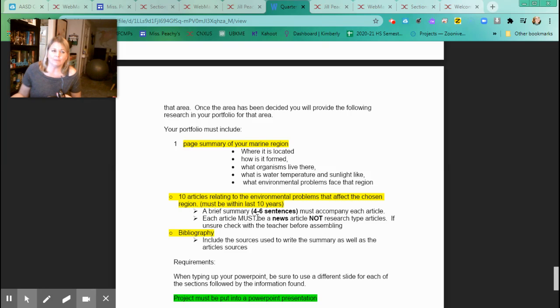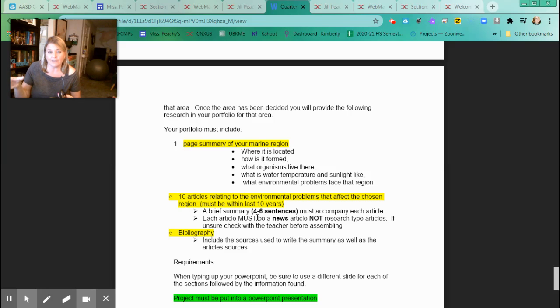So, a lot of people do things like how global warming is impacting the coral reefs, or how ocean acidification is affecting maybe some other ocean organisms at the bottom of the ocean, the benthic zone. Maybe you could do something about runoff in estuaries and things like that.